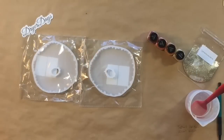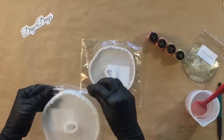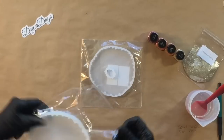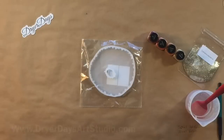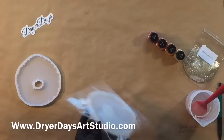This is the Natural Agate Slice Silicone Molds. This is how they come, nicely packaged individually. And as you can see, they have a cute little hole in the middle. These are available for sale as individuals, or you can get them in a set of 4. The diameter is about 4 3/4 inches, and the depth is about 1 centimeter, which is close to 3/4 of an inch deep.